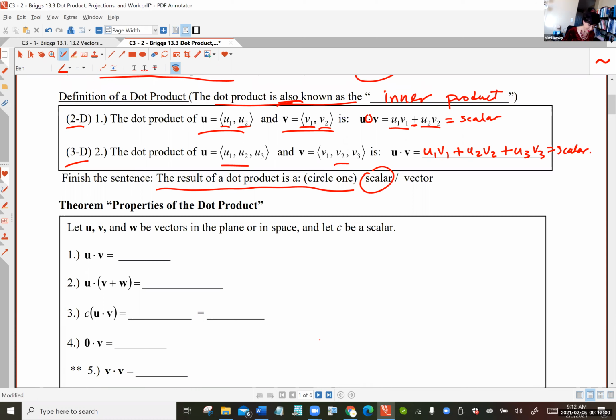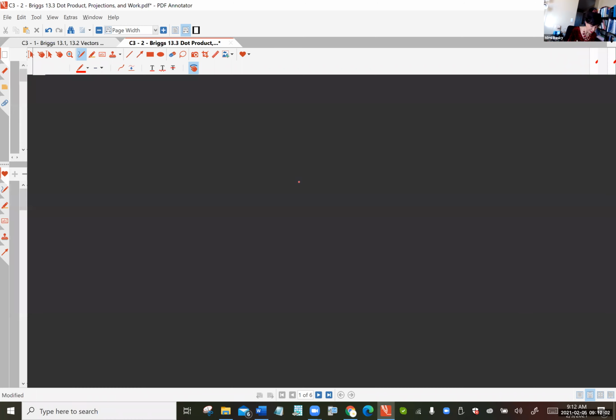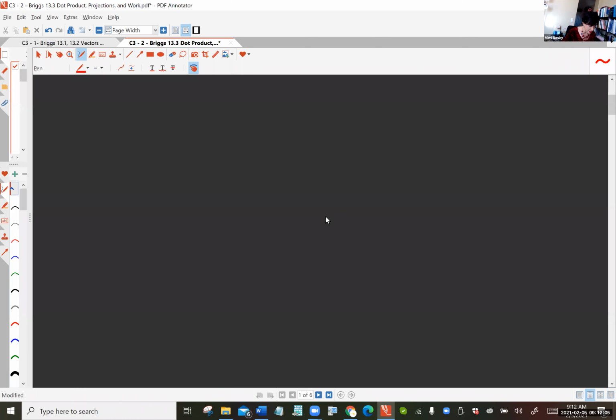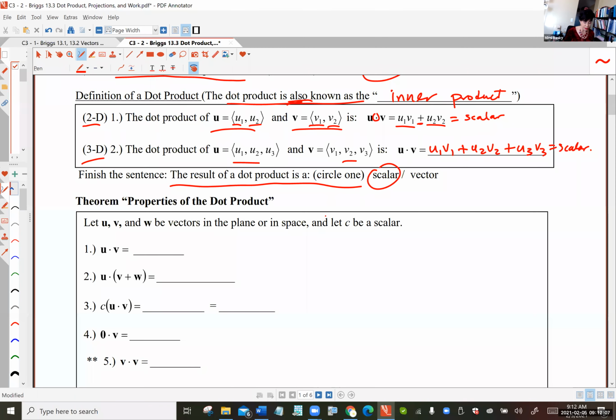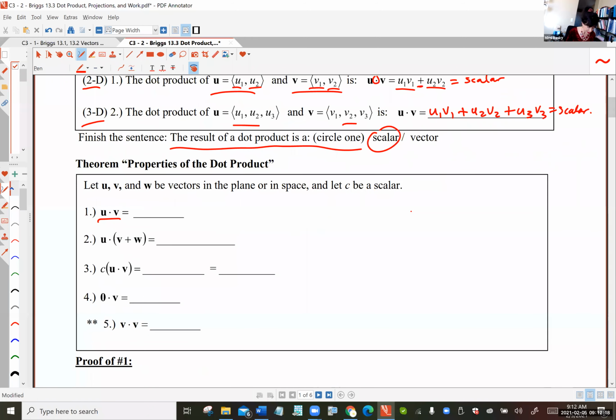Okay, let's do properties of the dot product. So this theorem, some of it you may think, oh, well, it's obvious. Not necessarily. So check this out. If you were being asked to take u dot v right here, what is true? Well, the good news is it doesn't matter what order you take the dot product, you'll still get the same answer. That's cool. Now, folks, that isn't always true for other operations, because when we get to cross product next week, order is going to matter.